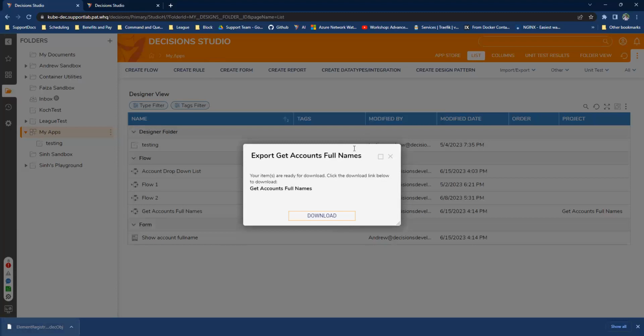Okay, I just dropped that in the chat as well if you want to download it. Perfect. Thank you so much. Yeah, and Vitaly brought up a good one too. If you do have access to your Active Directory in the future, we do support raw LDAP queries. That particular one might be a little more efficient than getting accounts and then looping through them. It would also open you up to a lot of other possibilities, like if there's some account information on your AD that you need to select or show for a user that's not synced to our Decisions database, that's also an option.